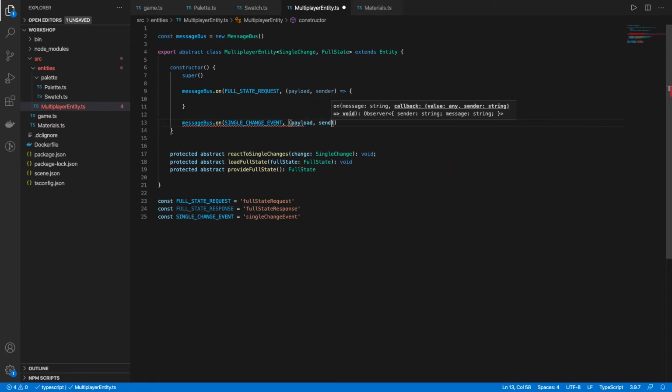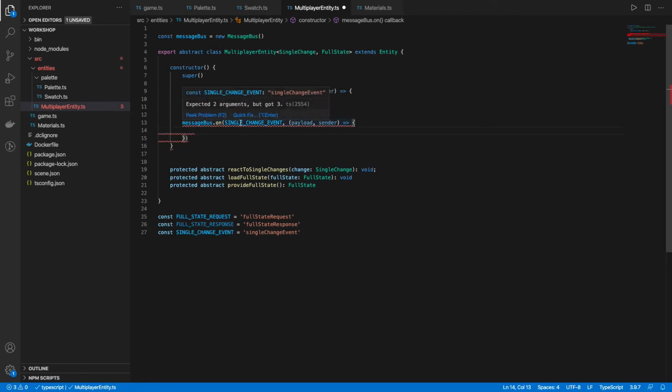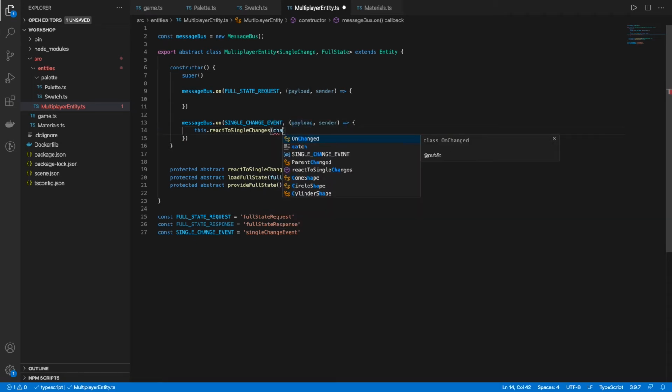So when somebody announces that something happened, we need to listen to it. What's wrong here? Oh, there. My bad. Okay, so when somebody sends us a single change, we will call this react to single changes, and we'll send this here.